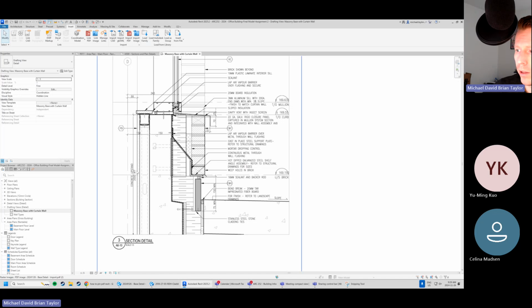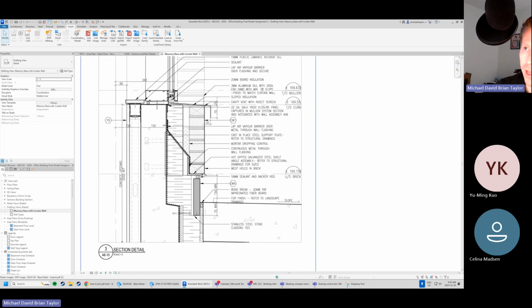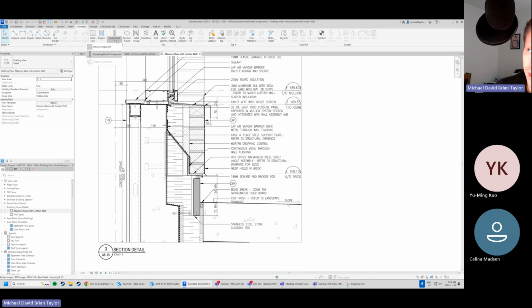Certainly, there will be elements within here that we could use. If you remember from last week's class, we've got our annotate tab, and we can use all of these components in here: our detail line, our filled regions, our components, and our repeating components. The insulation, we didn't really talk about too much, but maybe I can do that today. Detail groups are another really helpful thing. Remember, we've got groups, but we've also got detail groups. So this can be a group of detail lines, regions, and components that we can then copy paste into other details that we might be using.